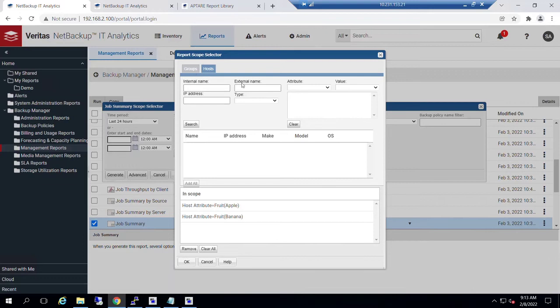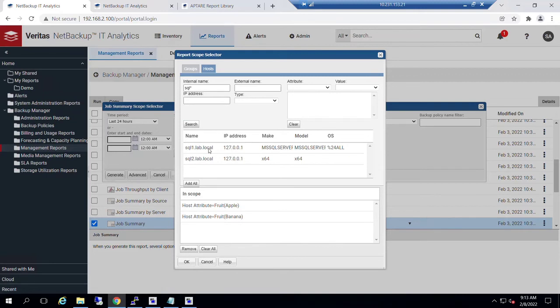So we can search by any of the values that we see here, and one of the handiest would probably be to do a name search, which can include wildcards. So if I thought that I might have some hosts that began with SQL, if I just type SQL and the asterisk, I can search and I would see those hosts come up.